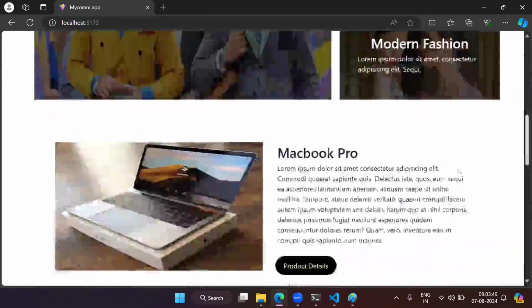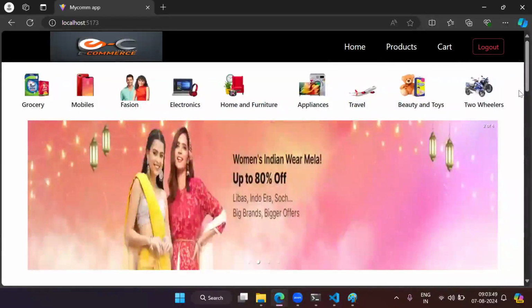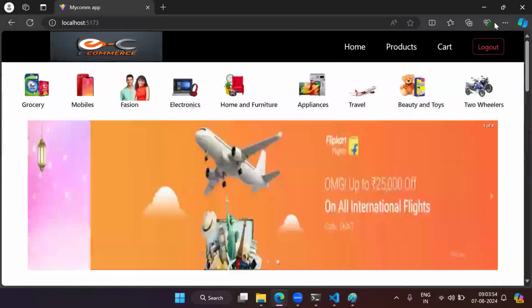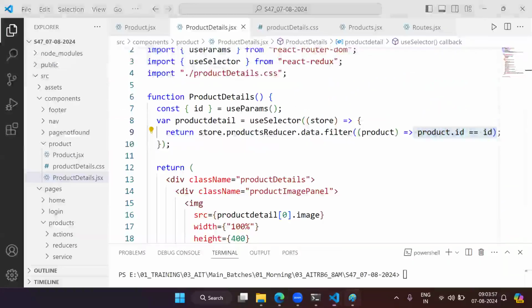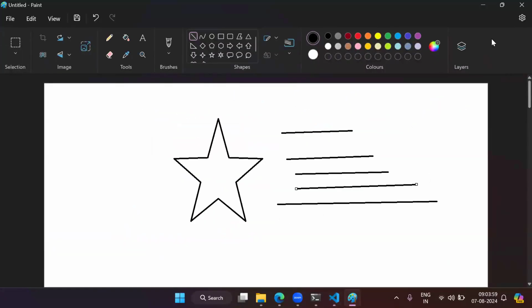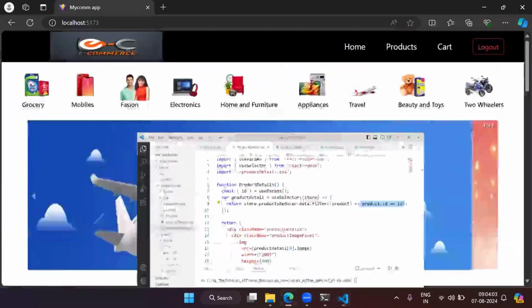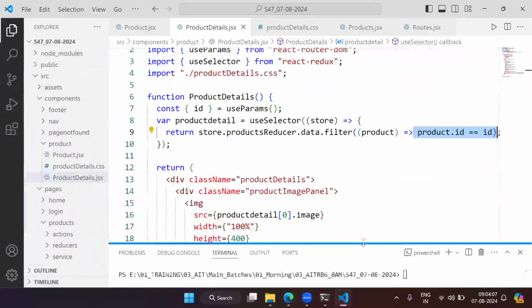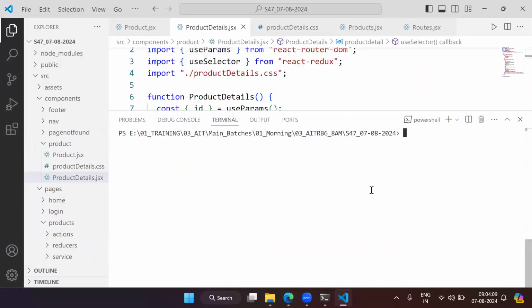Yeah. So that's all, guys, from my end for today's session. So just go and practice, guys. I will push this code right now. So you can have a look at this code and just practice it. Try to develop by your own with understanding. If you don't understand something, then only try to watch the code.